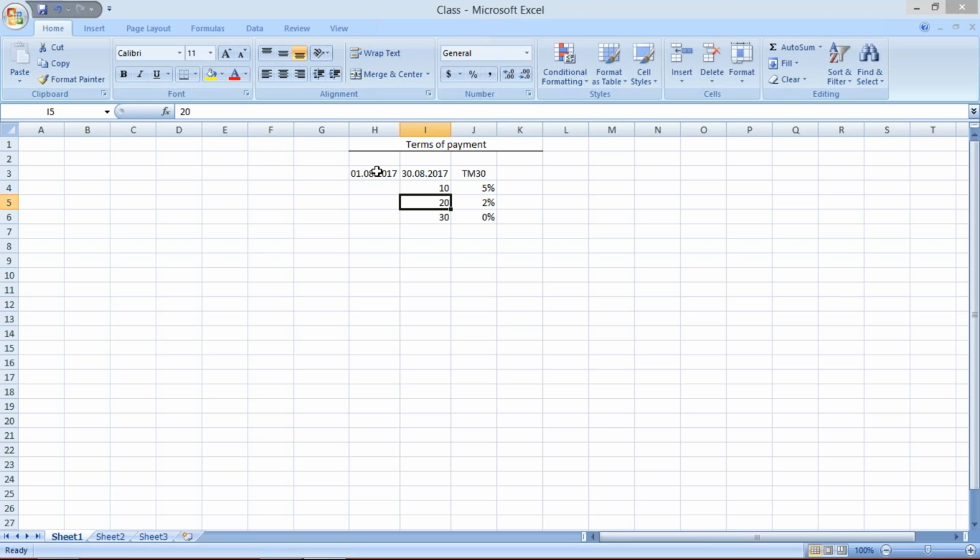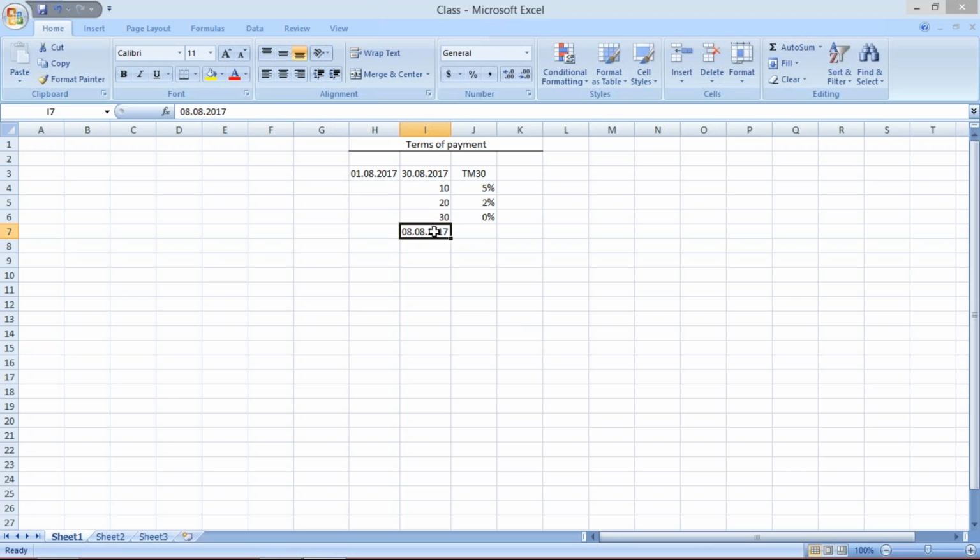Now what will happen? Let's suppose this line item is there, and the organization, Tata Motors, has decided to make payment on 08/08/2017. If the organization makes payment exactly on this date, then what will happen?